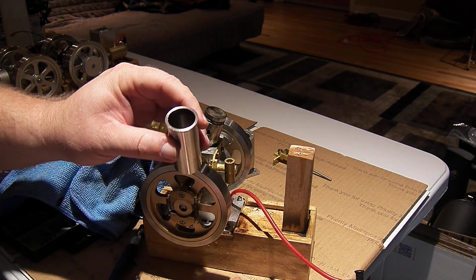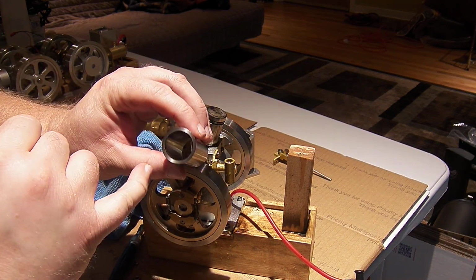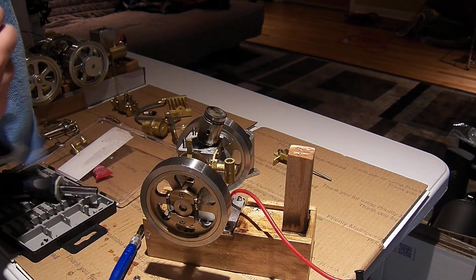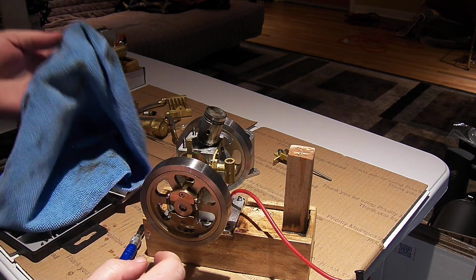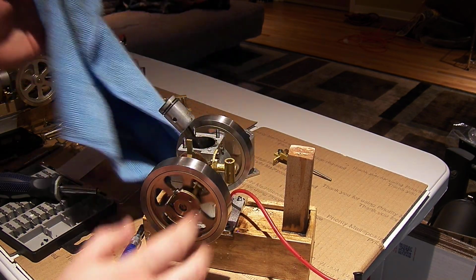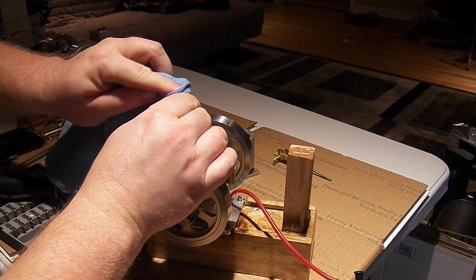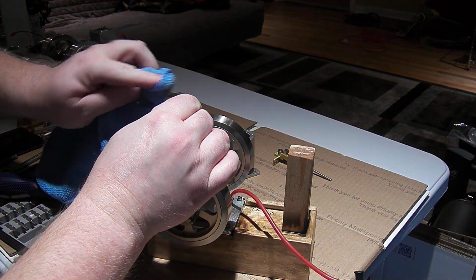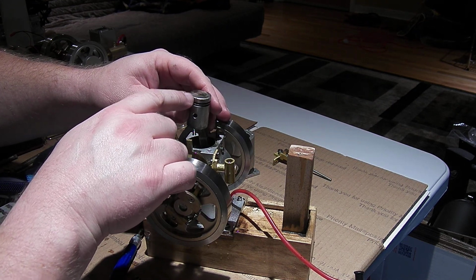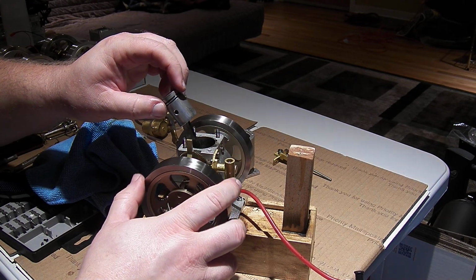Try to find a way to show that in the top edge of the cylinder here and matching on opposite sides, there is scoring from the wrist pin, just like I found on the ET1. So it looks like the wrist pins on the piston are floating. They look like they float to either side. Although this piston, unlike the ET1, has a little chamfer around the side, so that's nice. A new detail compared to the old one.